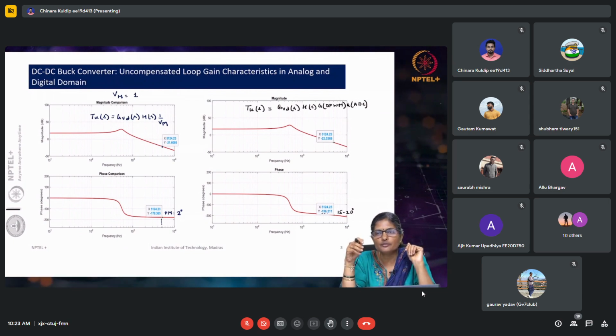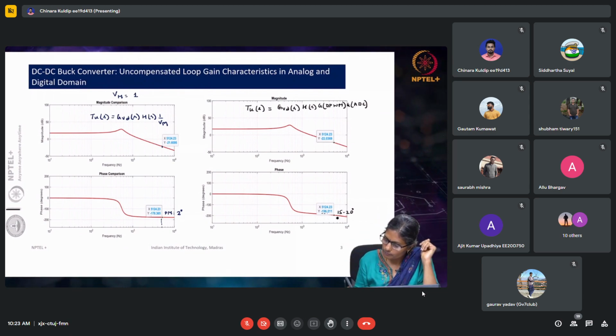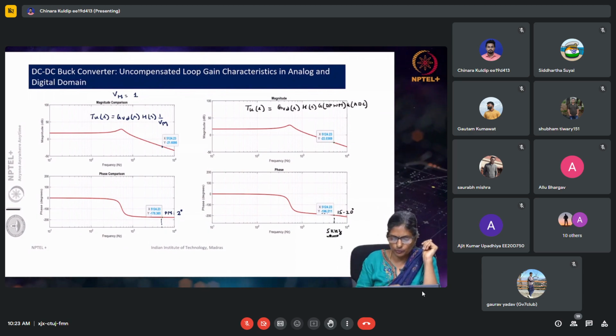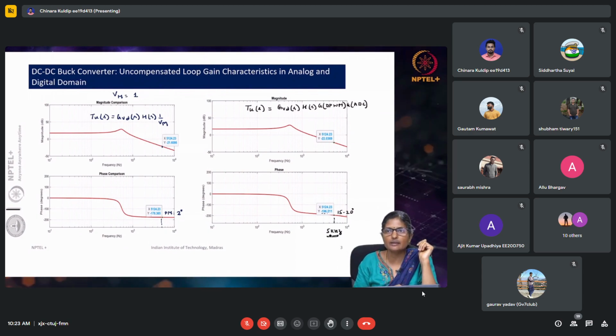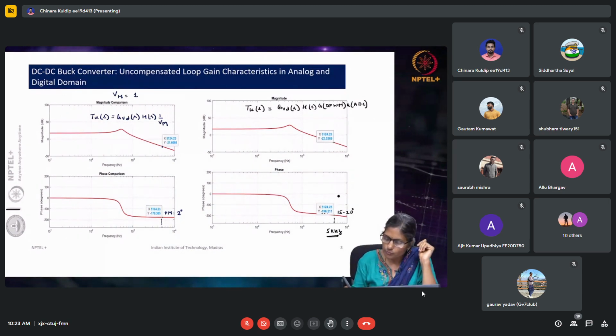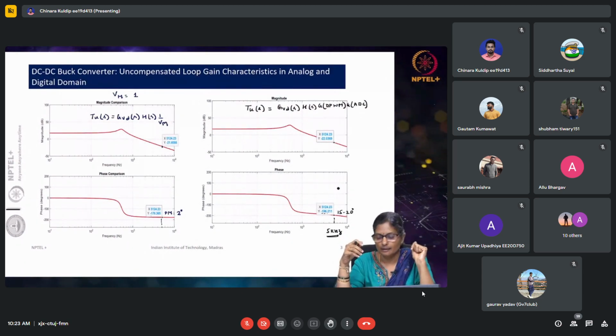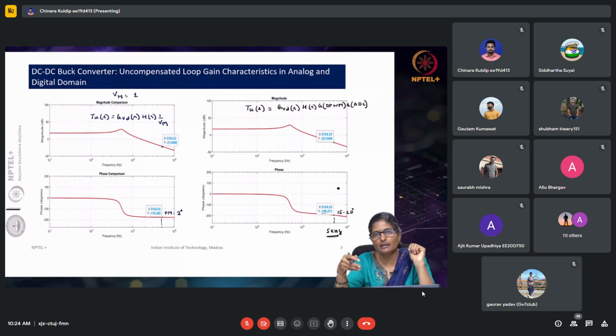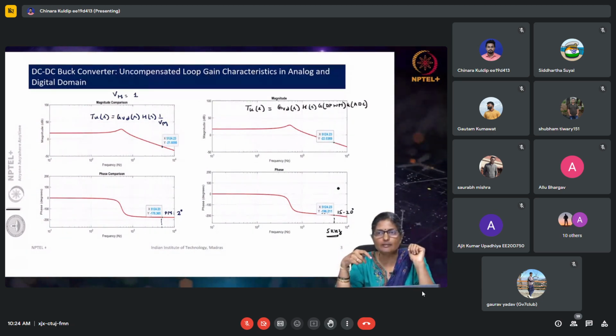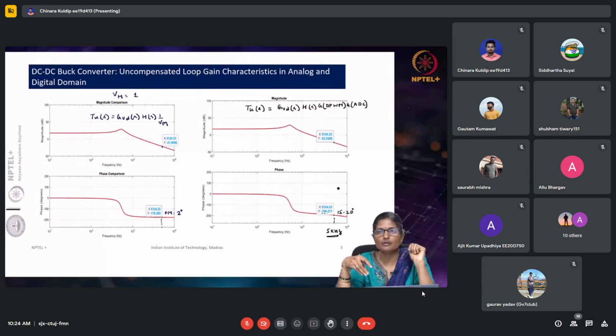Here it is observed that at 5 kilohertz, which is the desired gain crossover frequency, a phase margin of 2 degrees is observed in my continuous time domain, but once I take it to a digital domain, a phase margin of only minus 16 degrees is observed, which is giving us a lag of 18 degrees. That is because of the delay introduced by the DPWM and the ADC module. So, compensators are to be designed taking this phase lag into consideration.